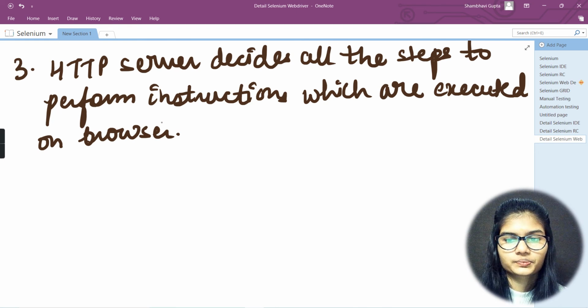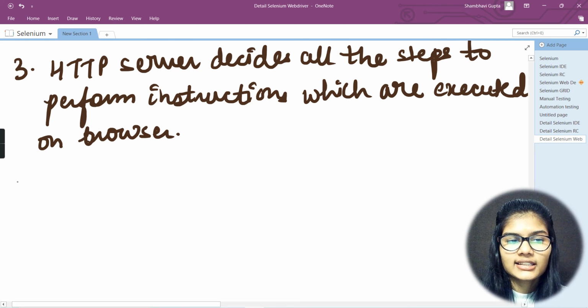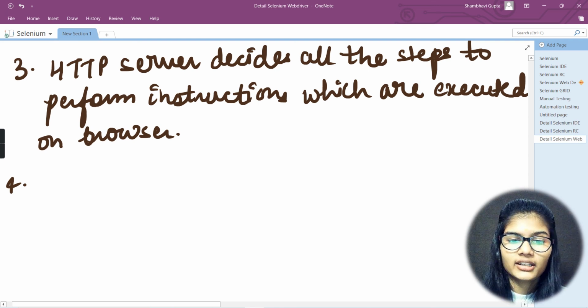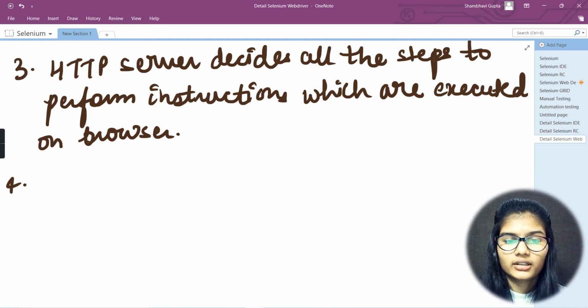Next, number 4. What happens at number 4? Whatever has to be done by the HTTP server is done and sent back to the automation script.